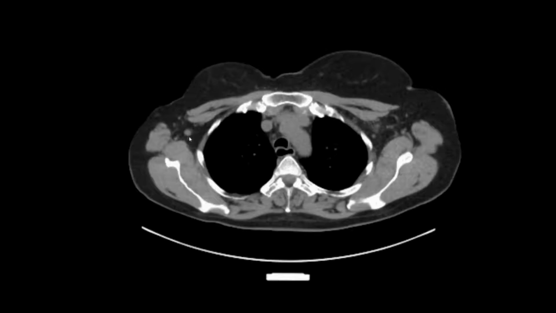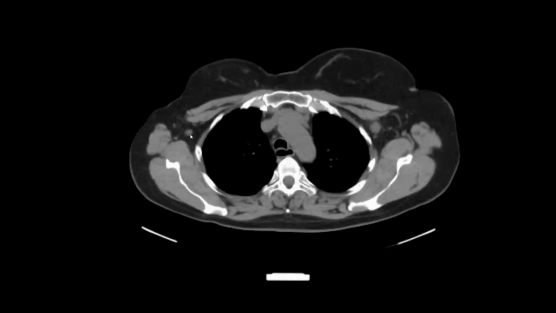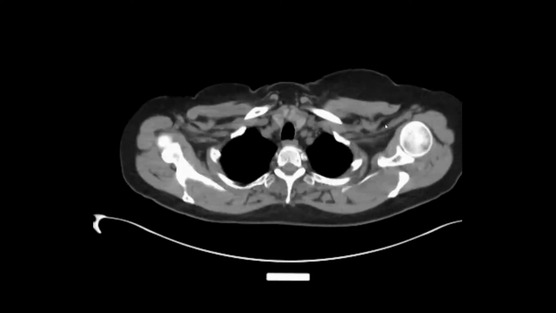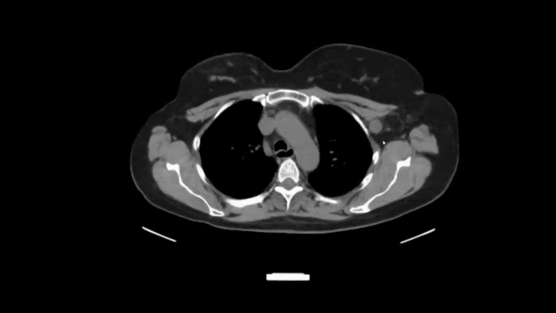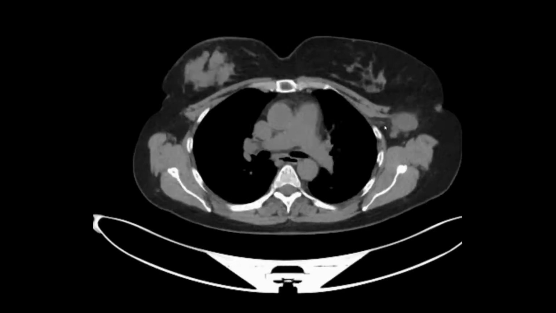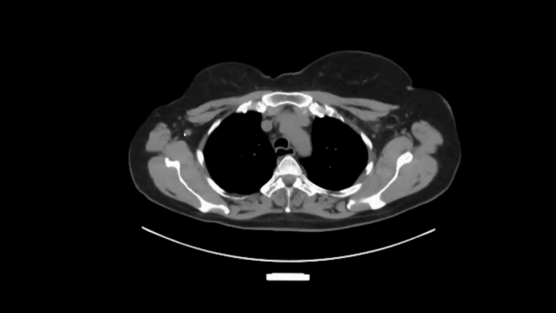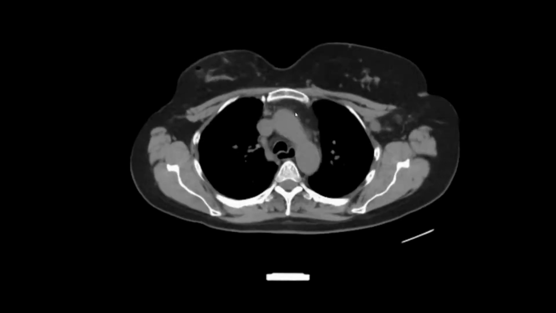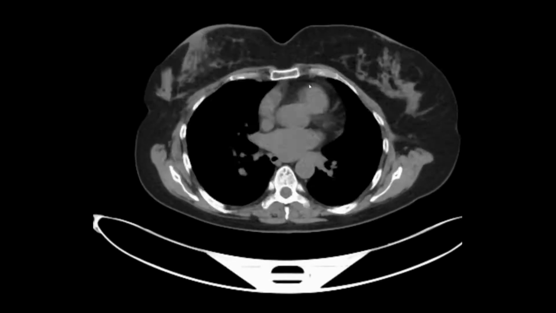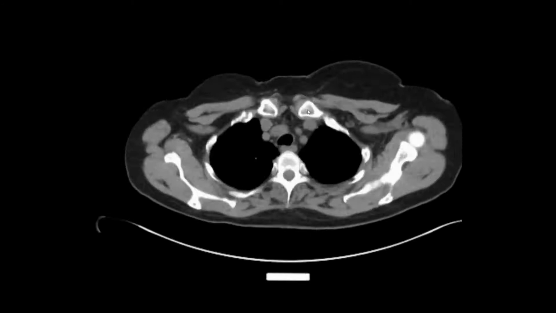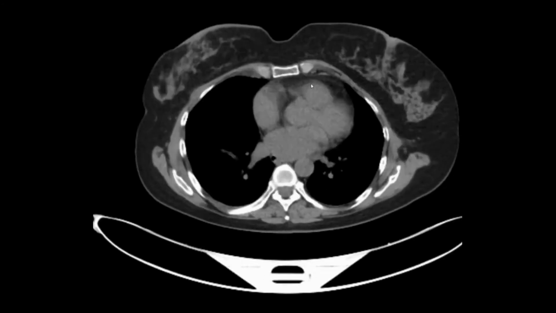And I don't know if I would have picked this off in a random study, but in this case, this was positive. So after looking at this, I'm going to say this person does have left-sided breast cancer and they do have left-sided axillary lymphadenopathy. I'm going to look at all the other places, possibly on the right, and then internal mammary. And so these are their internal mammary vessels, and I want to follow those down. That's where I would see the abnormal finding.